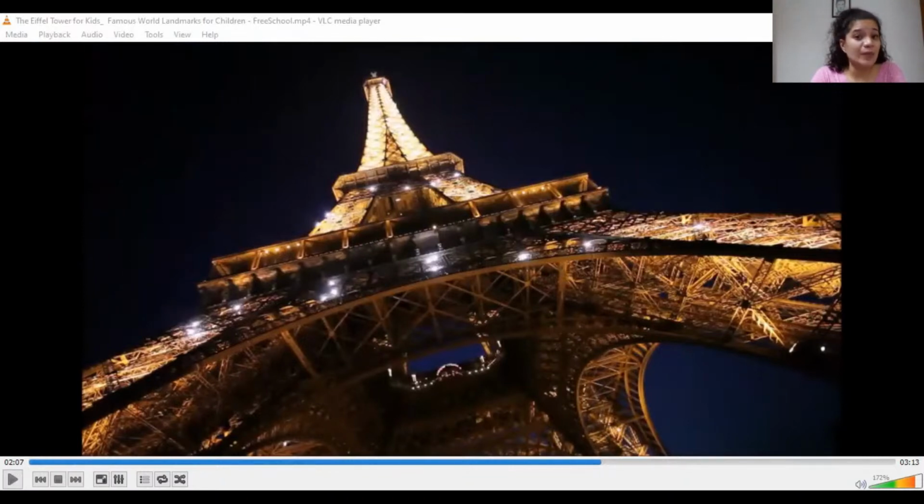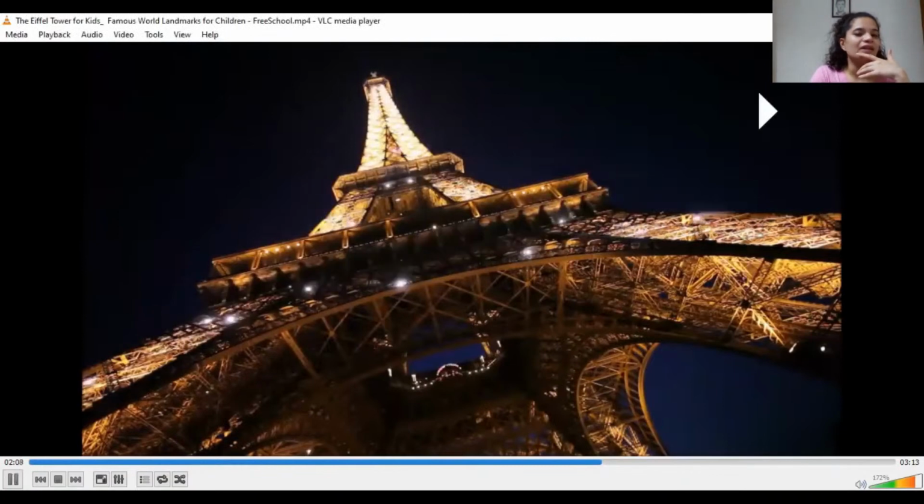And you know how much paint is used? 60 tons of paint each time. Can you imagine? 60 tons of paint each time. Awesome, right? Now let me tell you a very interesting thing. You look at it today, it looks brown, right?